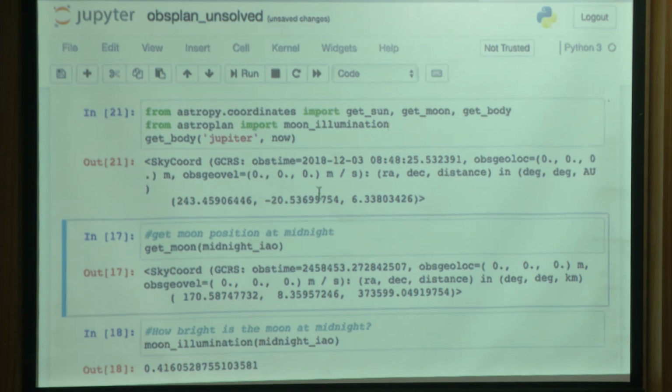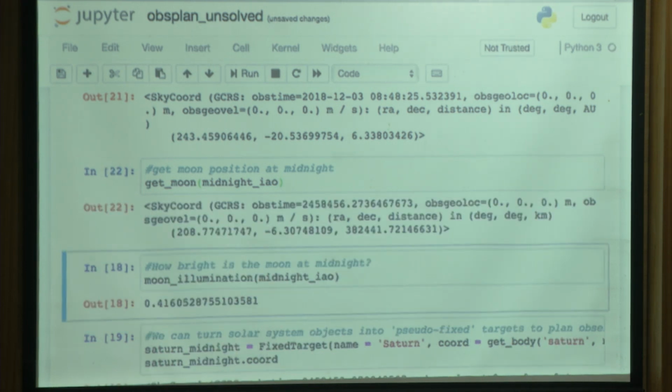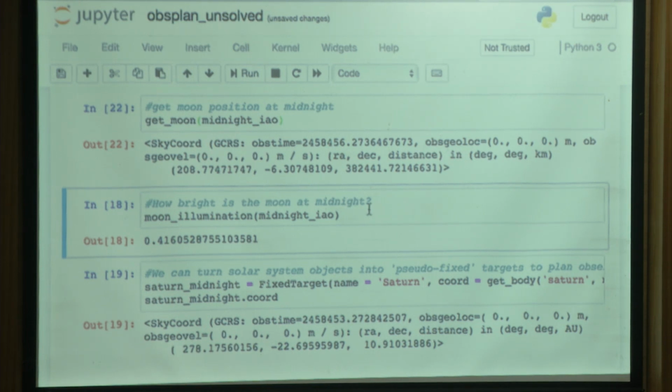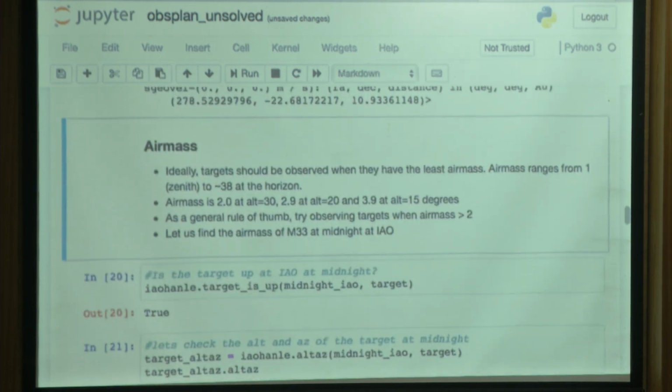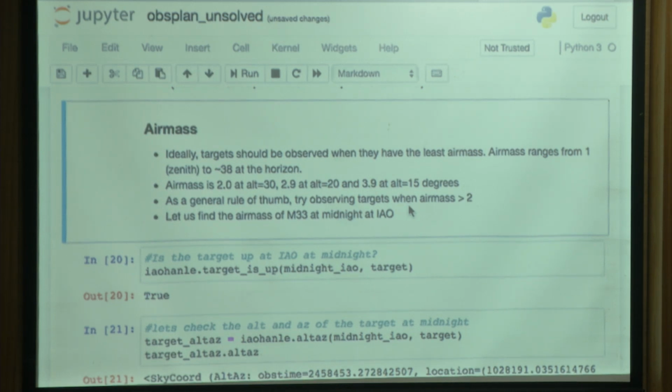and the elevation is minus 20, which means that it is below the horizon. What about the moon tonight? So let's get the moon at midnight. So at midnight the moon is at minus 6, which is good. So when the night is darkest, the moon is below the horizon, which means that we don't have to worry about contamination from the moon. And what about the illumination levels? It's only around 0.13. So the moon is just 10% bright tonight, right? So good observing conditions.